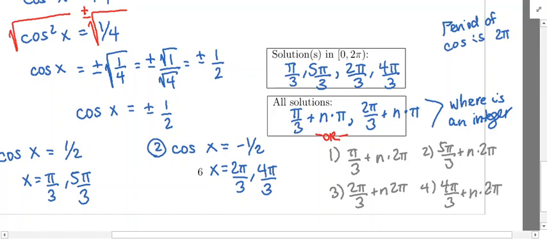Okay, at the end of the day, if you get stuck writing all the solutions, just take every single solution that falls within one period, and add integer multiples of the period. So for here, we had 4 solutions within one period of cosine, which is 2 pi. So we take all 4 of them and just add integer multiples of 2 pi. Okay, if you do see how to condense that into what I have in the answer box, that's fine. But if you don't, no big deal, just write them all out separately.